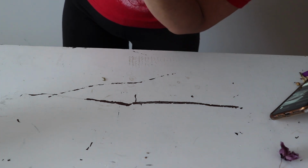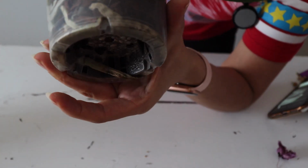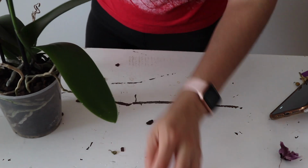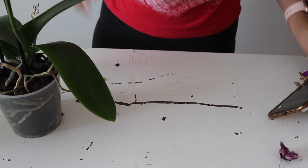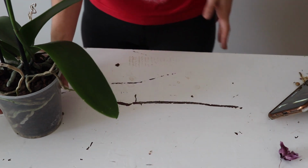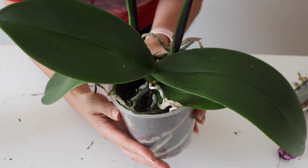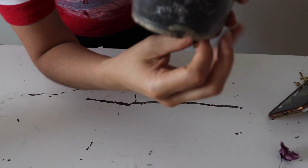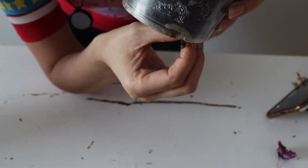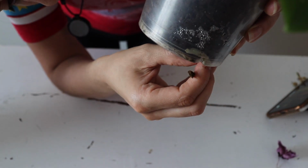I can't stress enough about root rot. Nine times out of ten, if there's mold, there's rot right behind it. As you can see here, I have a black, soggy root. As for repotting, that's a whole other topic for a different discussion, and there's a lot of schools of thought. I'm okay with the bark, and so I'm just gonna keep an eye on this one. I've had it for about three months, and so I'm just gonna hold what I got.